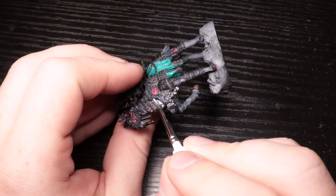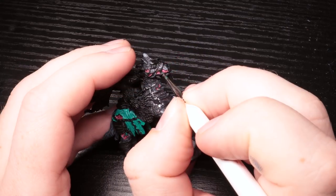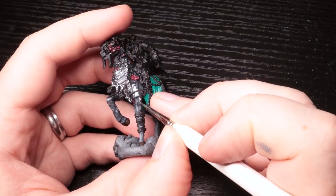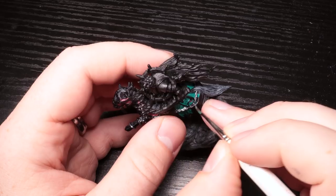Yes, it would be quicker and easier just to paint it all one silver, but having different ones really helps. Now, I will say, going back and editing this, and even when I was painting it, I did notice that a lot of these silvers get really close to the same color. By the way, I'm painting all the chains and the horse armor in this color, so this is just that.